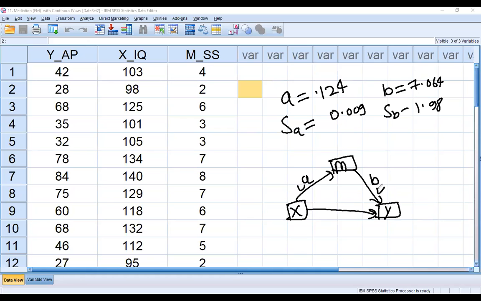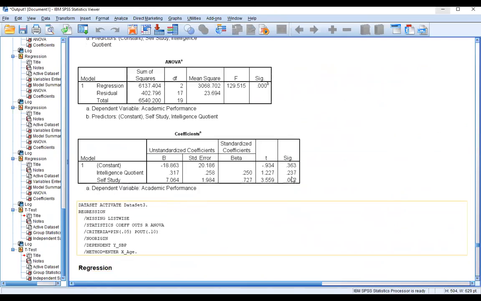This is also a regression coefficient, and we find the standard error value of this relationship. How did we find it? Let me show you, sorry, one minute, how we obtained these values.